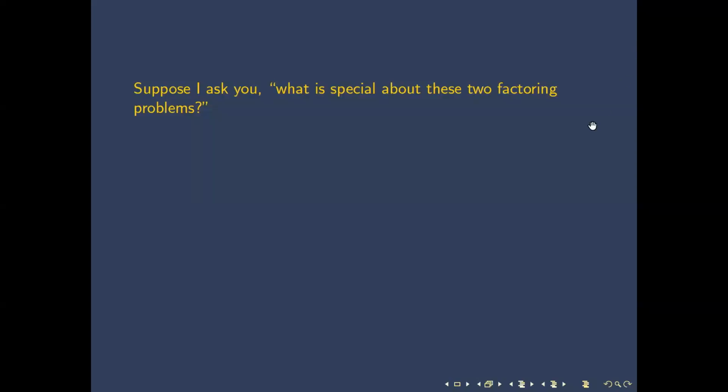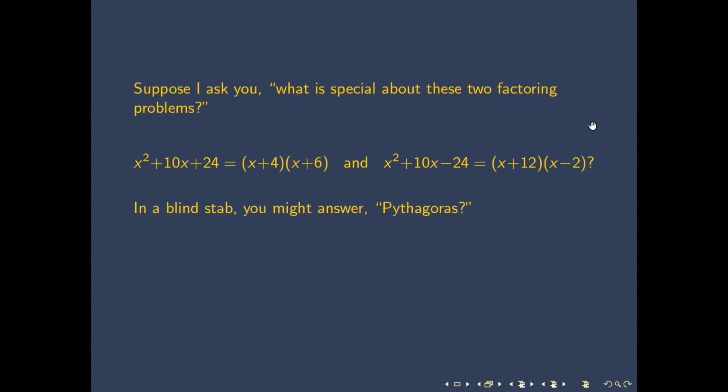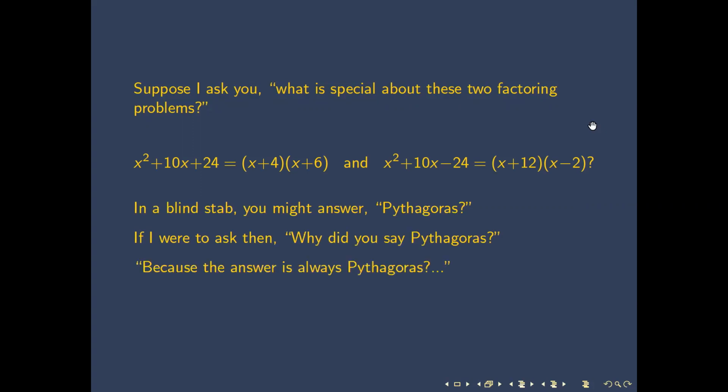Suppose I were to ask you, what's so special about these two factoring problems? Well, if you just take a blind guess, or want to say a famous mathematician, or looked at the title of the video, you might answer Pythagoras. And then, of course, I'd ask you, why did you say Pythagoras? And you'd say, because the answer is always Pythagoras.